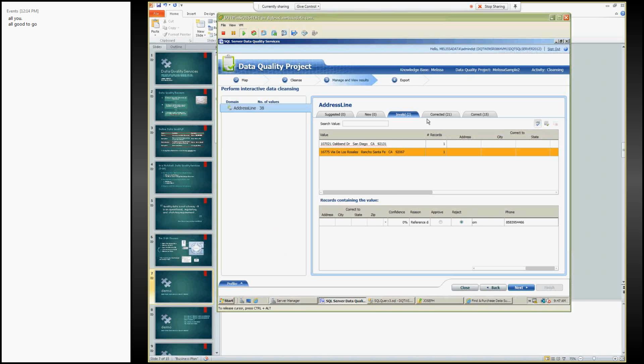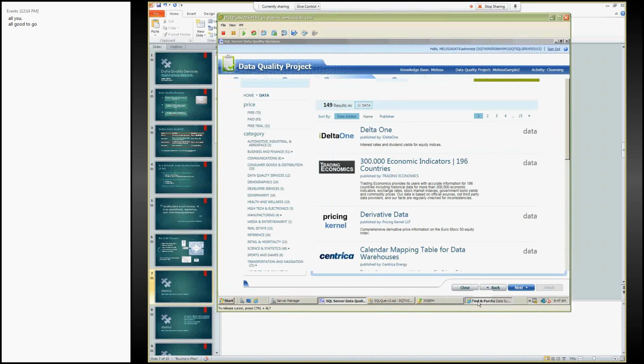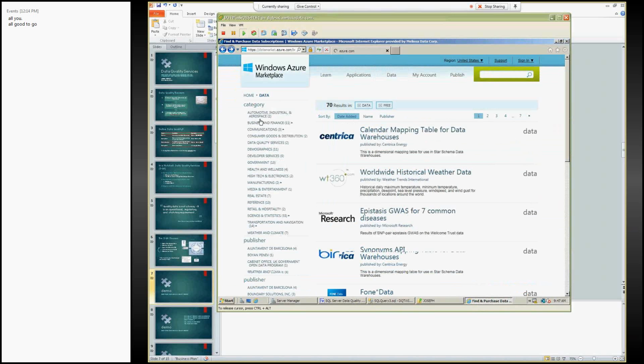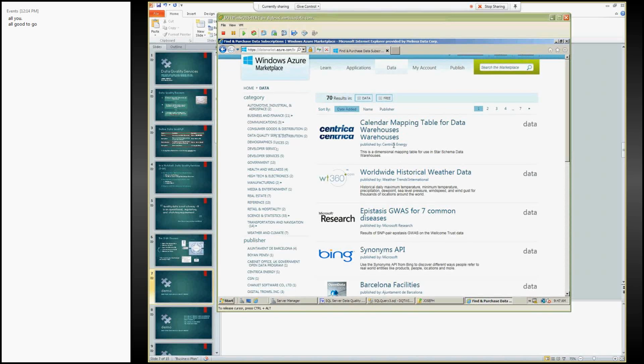Sure. I also think that there's quite a bit of information available for free, and that's all on the Azure Data Market. Is that correct? Yes, that is very much correct. And it's not just the Windows Azure Marketplace that you can get this data, of course, but they do offer a lot of free data. You can click here. Actually, the Melissa services, it's free for a certain amount of records. Of course, you have other people who post their own information in here completely free.